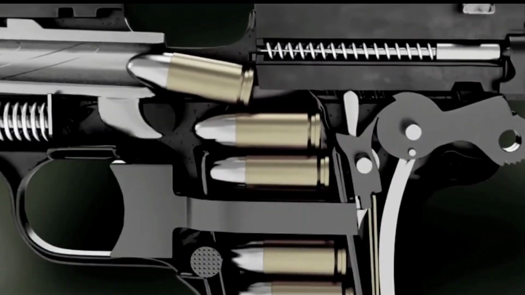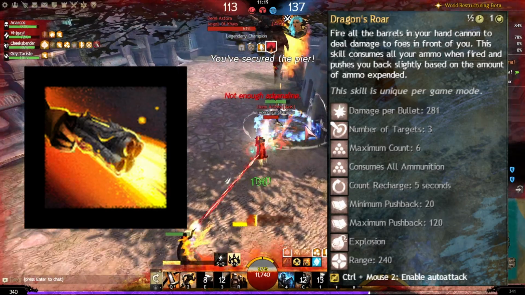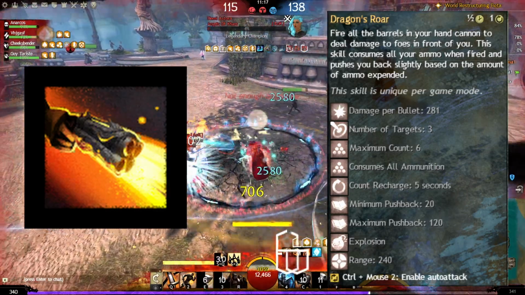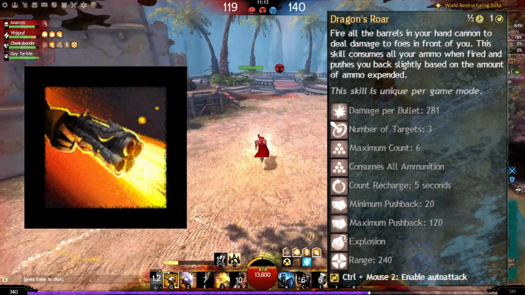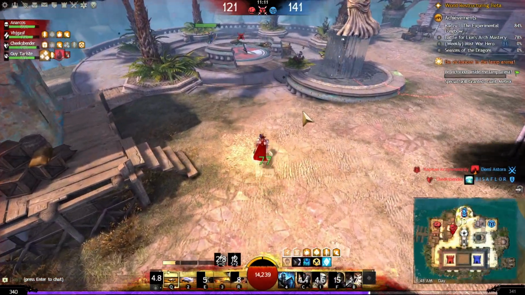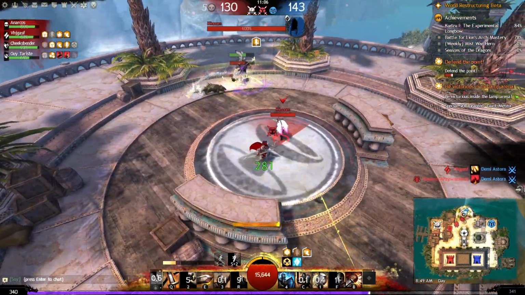And last but not least, American Special. Dragon's Roar holds up to 6 ammo and expends all of it upon the press of a button, setting off an explosion for every ammo spent, while also pushing you back. The pushback for some reason makes it considered a movement skill, which sets off related traits.